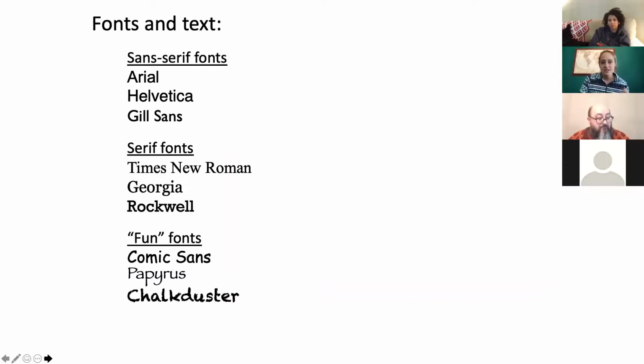When we look at fonts, pick fonts that are easy to read. Typically for a presentation, a sans serif font will be the easiest because it's really easy to see from far away. In a virtual world, the depth isn't as big of an issue, but if you were to give a presentation in front of people, the sans serif fonts can be used really well. But the serif fonts can also be effective. That's a little bit more of a style thing. But I would definitely shy away from any fun fonts. Those are typically just distracting.